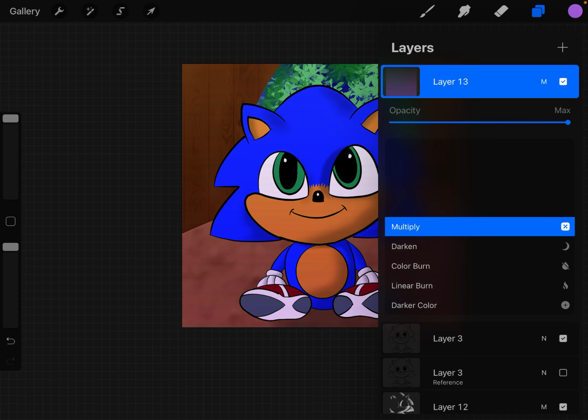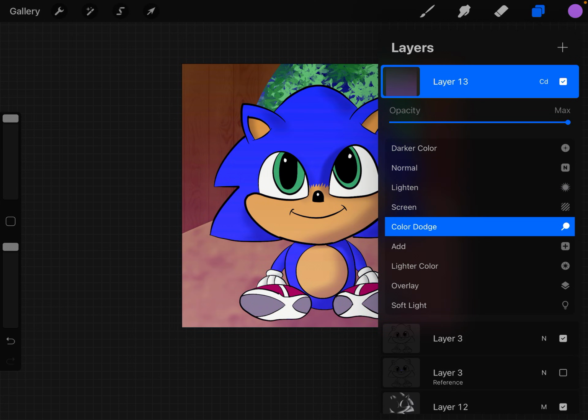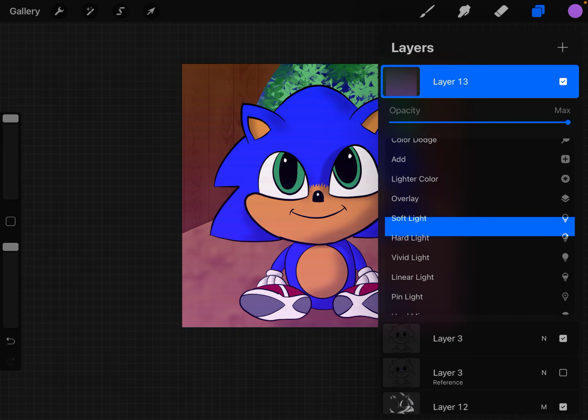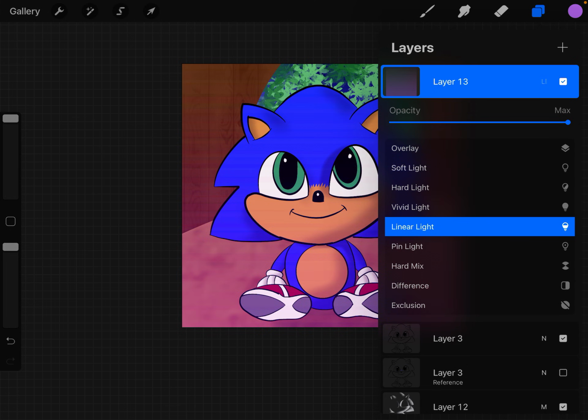Darken, multiply. And this is a good way to subtly alter your pictures. Give it sort of a gradient going on.